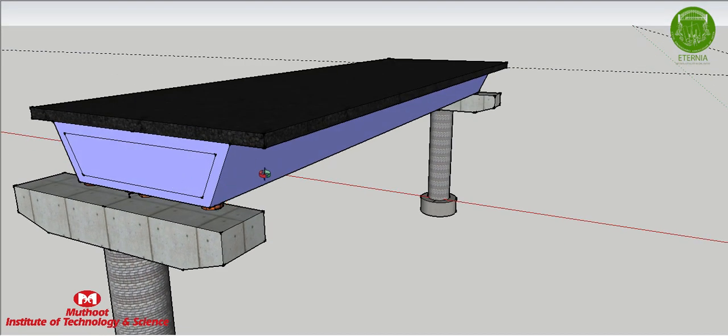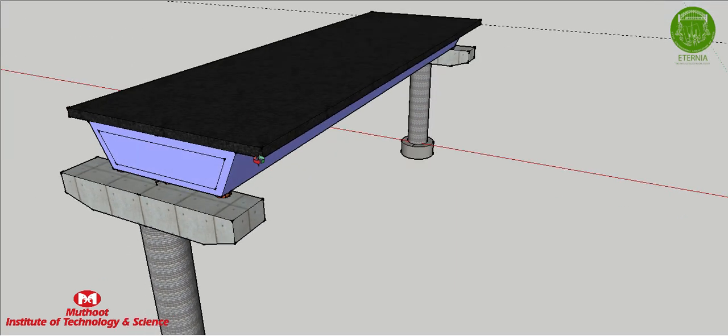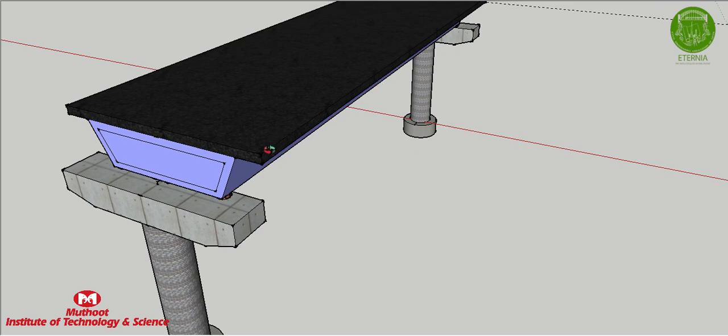And this is the box girder, where you have the girder in the shape of a box, which is very effective in resisting torsion. Whenever we are building a bridge where we are expecting torsion, maybe in twists and turns, we generally provide a box girder. And on top we have the deck slab.